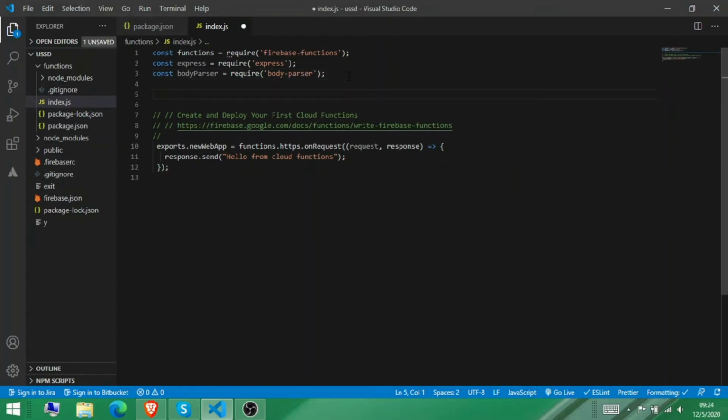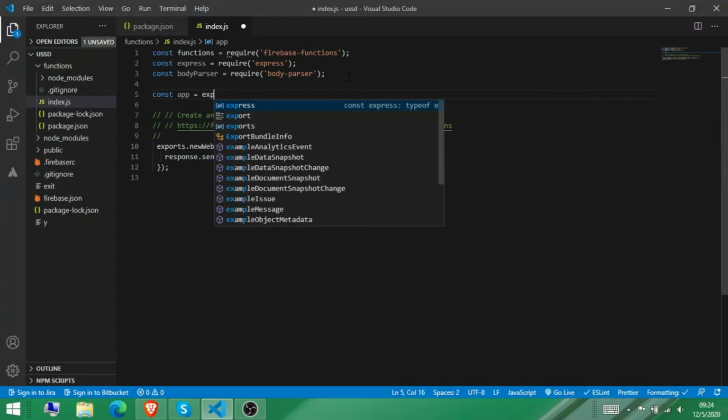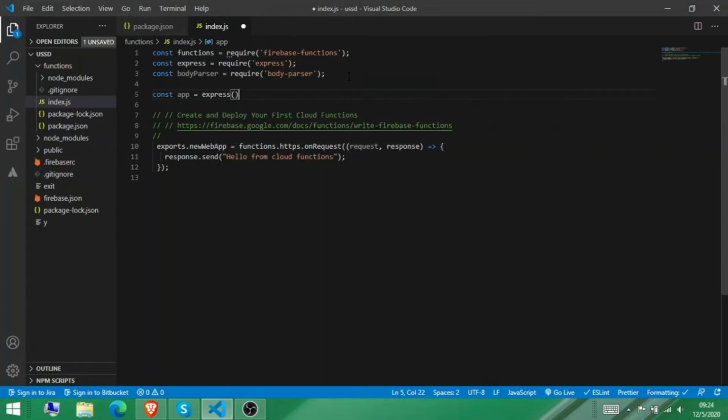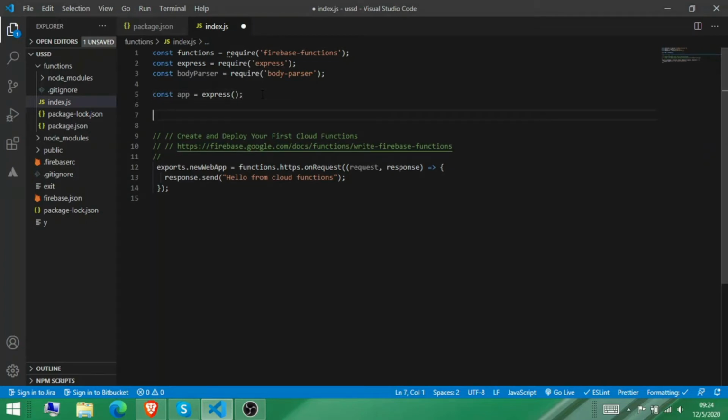We can initialize our Express app, and to create an Express app, you just say const app equals express(). Just like that, now we have an Express app that we can start using to develop our application.